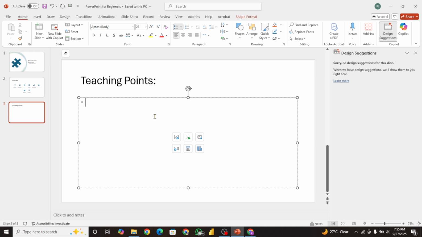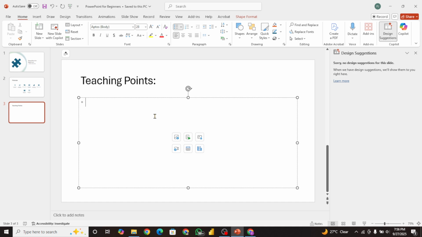You can create a report, a presentation report, a pitch deck. There are many things you can create with PowerPoint. So it's important that we get to know this.